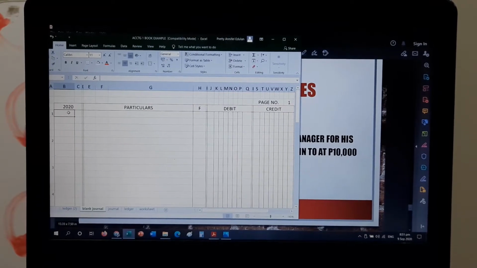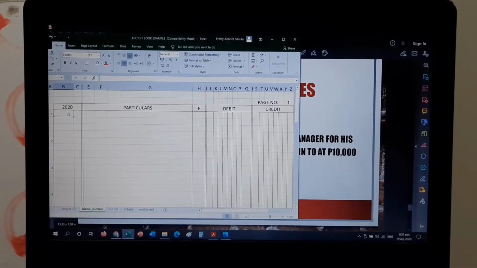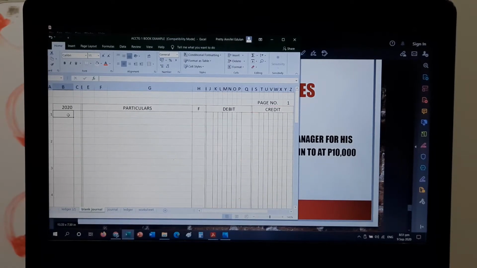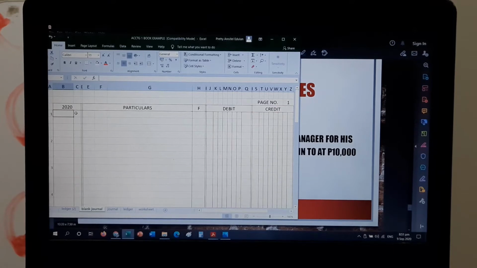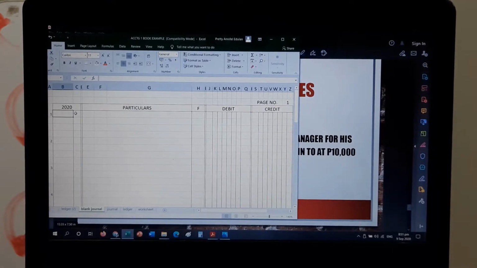If there is no indication of what month those transactions transpired, simply use the current month. So if it's not stated in the problem that it is during March, you could simply use September, since it's September. Then what if there are no days, or it's not marked as what day? You could just write numbers like, if it's September, September 1, 2, 3, 4. Just use the arrangement of the numbers.